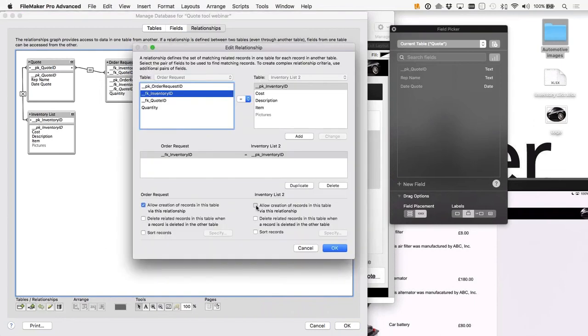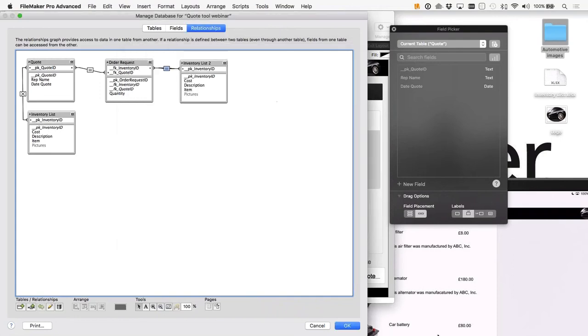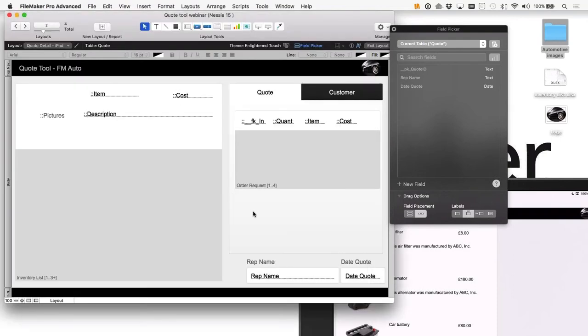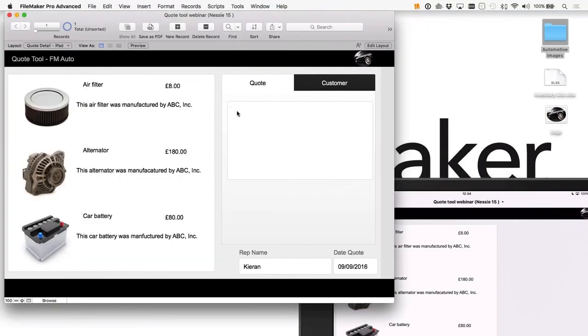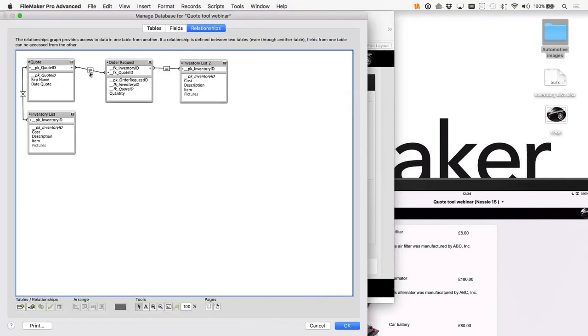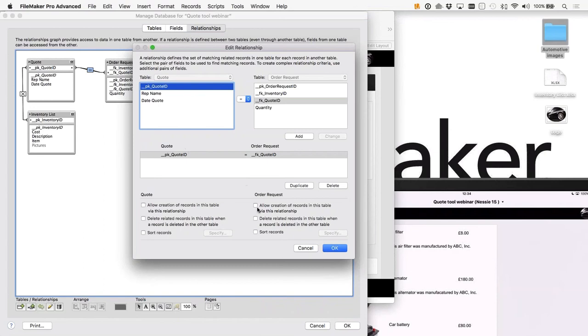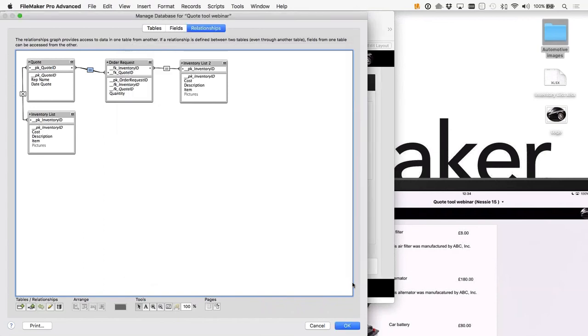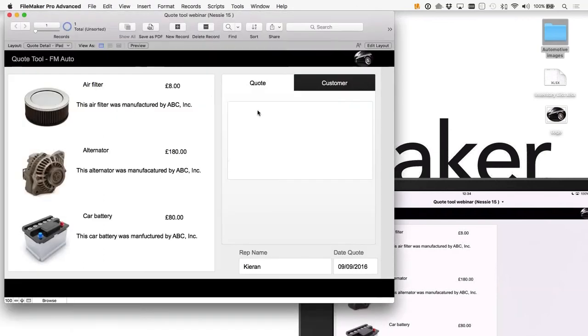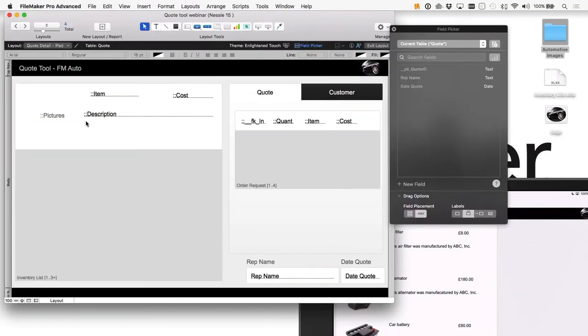So I'm just going to allow creation of records. That's better.